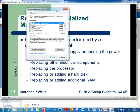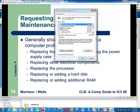This is what comes up on your disk cleanup. All these different areas, downloaded program files, internet, temporary internet files, offline web pages. It doesn't automatically check that for removal. Okay, so it depends on if you have some web pages that you view offline. You have to decide. It's not a whole lot of space. 43 megabytes. That used to be the size of our hard drives back in the day. So if I saw something like that, I would croak, because it'd be taking all the hard disk space just about. Recycle bin. Gosh, I need to empty mine, don't I?